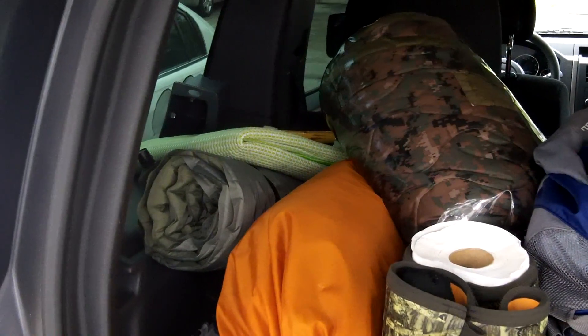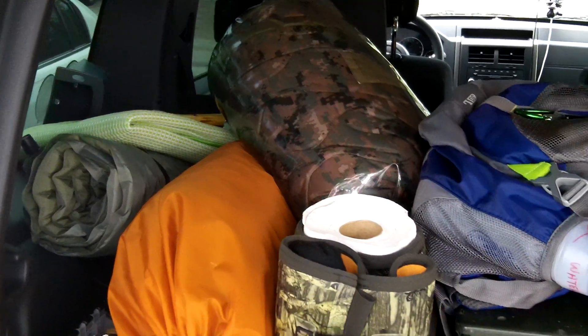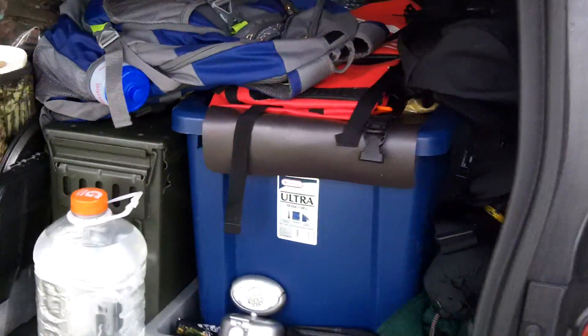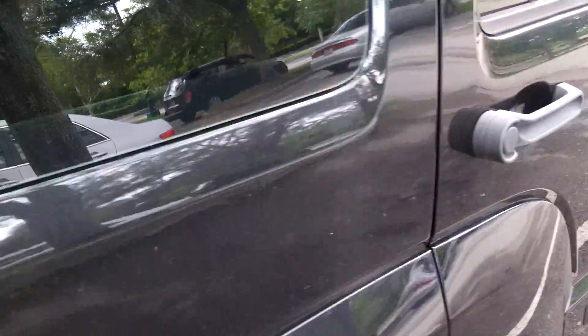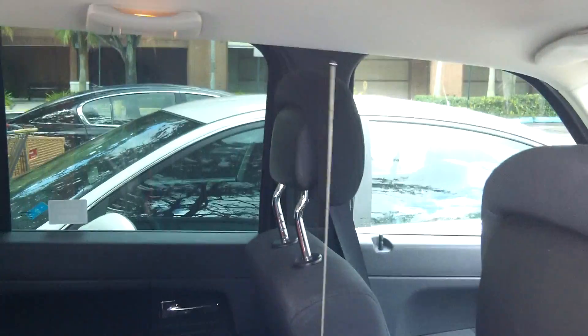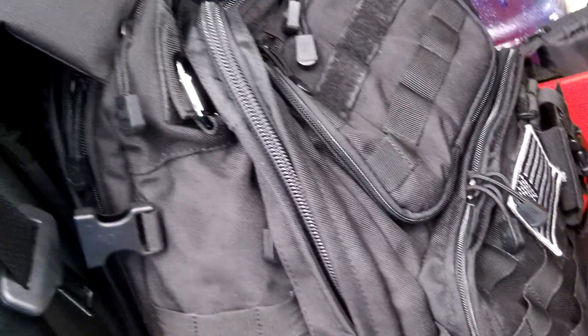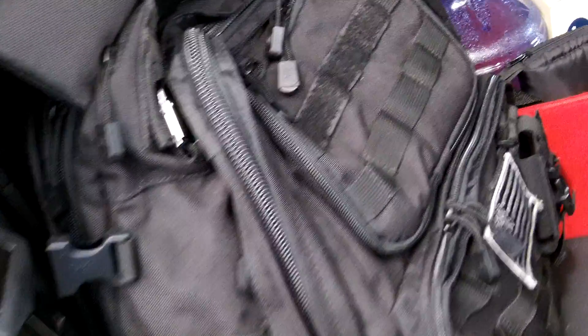I can leave my vehicle if I had to. I'm not going to go over everything in here today — I just wanted to do a reminder video on the importance of having items with you when you go on the road. If we walk over to the side of my vehicle, I'll open up the door and show you the back seat. I've got my ham radio antenna there, ready to go. I have an in-vehicle car safe, and there's my Rush 24 with some items in it.